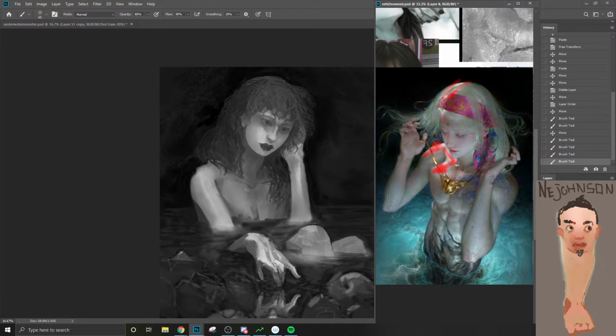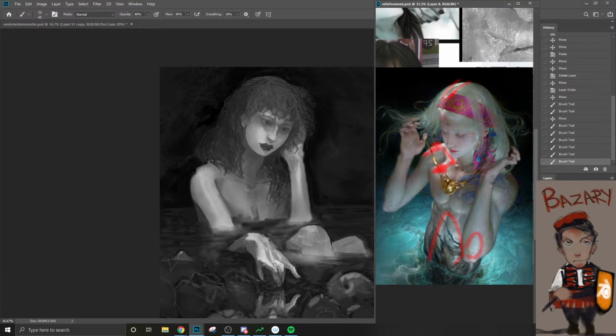Everything else is ambient, except over here and over here, which is reflected. So this is reflected, and the rest is ambient. This is a little bit more reflected here.